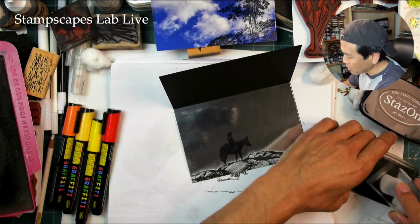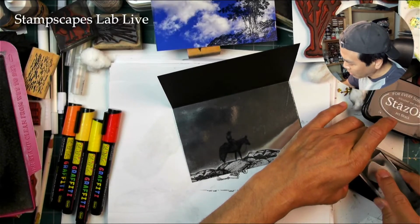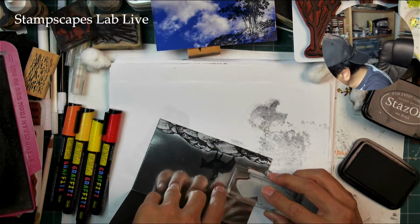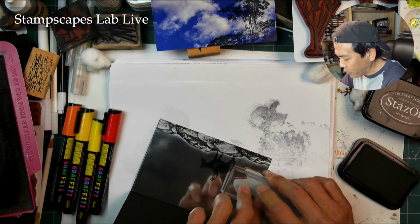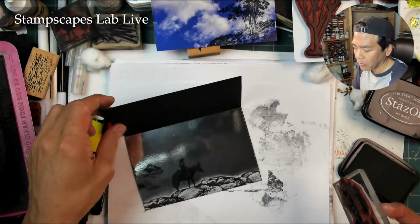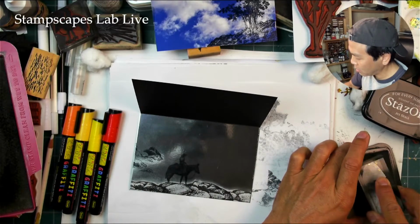Okay, so let me see here. Let's get some other rocks into there. I forgot about these rocks right here. I was using these all the time. They're from one of the desert sets, I think the first desert set. But I really love them. All right, so let's see.